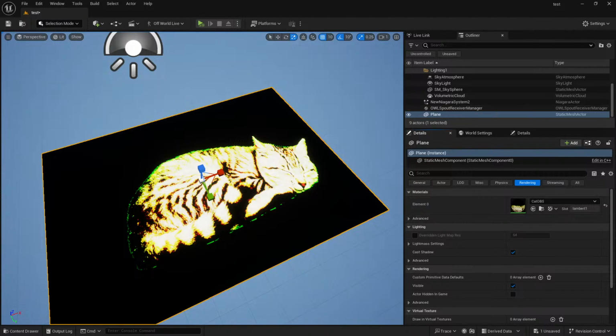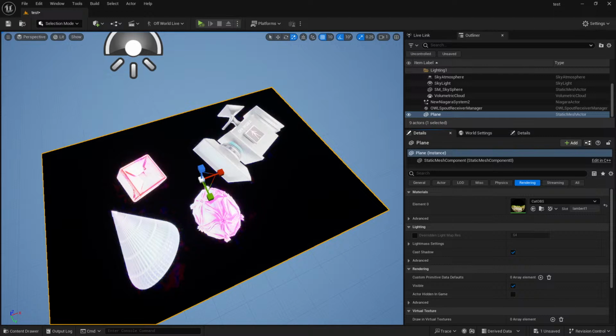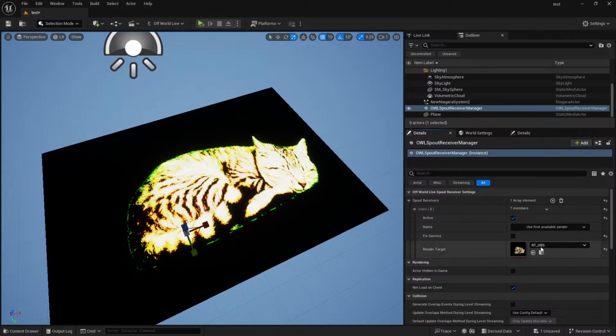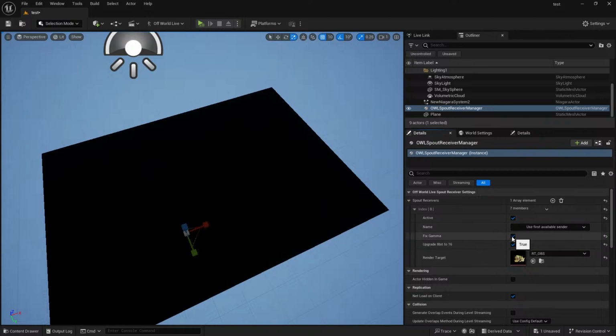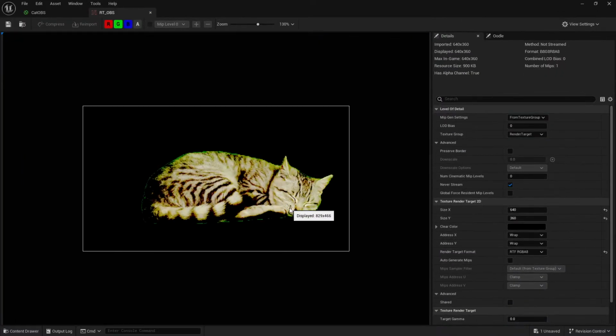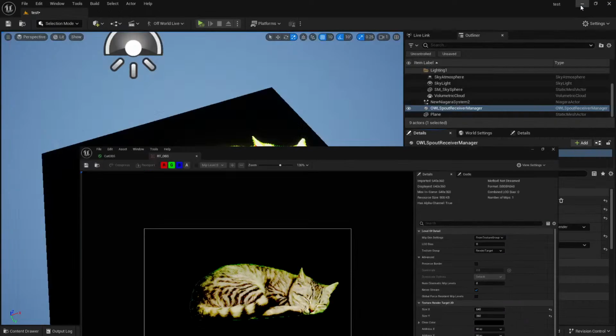So to add the, let me have a look. I'm going to delete the Spout filter and create a new Spout filter now. And yep, so there we have our cats.